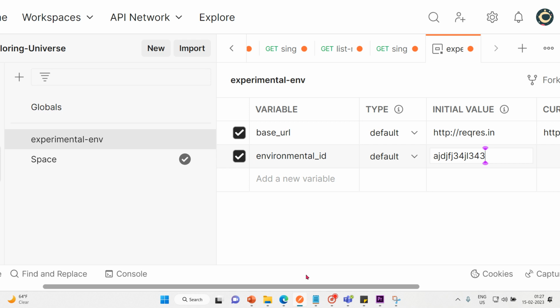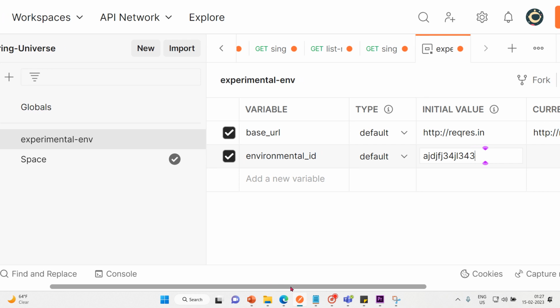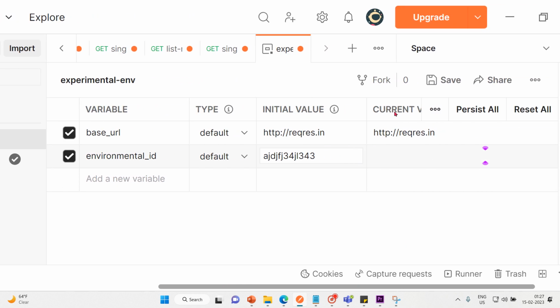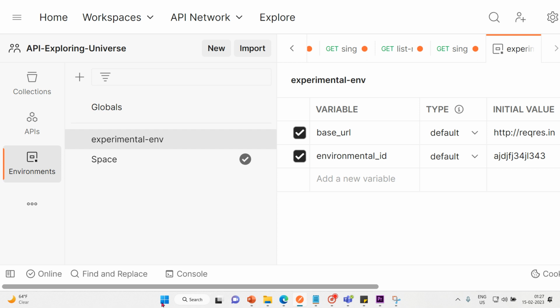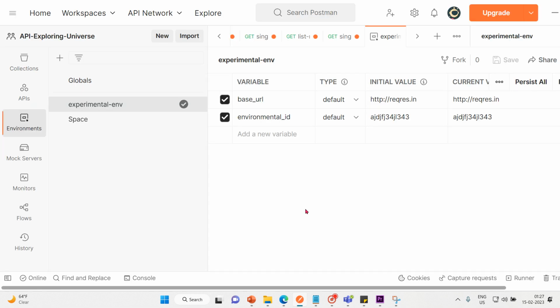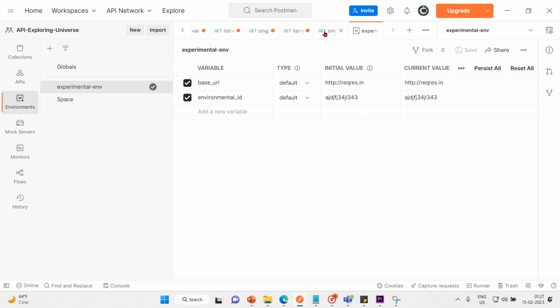Now I'm going to save it. Select Save to save any environment variables you have added. So come here and click on Save, then it will be saved. These environment variables will be added, and the environment will also be saved. Now you have the option here, just click on this to set this one active. So I'll click on this and make it active, and now I'll zoom out and come to this other one, the post, the experiment.